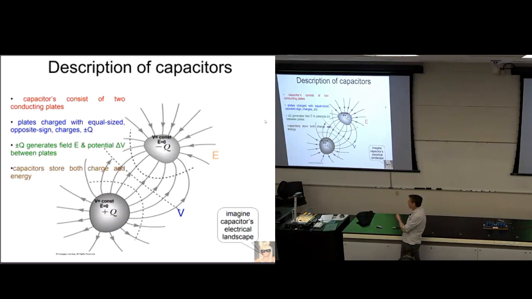And also on the negatively charged conductor, that will also be a plateau of constant electrical potential and zero field, with the charge actually residing on the surface of the conductor. Between the conductors then is this wonderful electrical landscape of electrical field lines, electrical potential, contours of equipotential. And I've tried to picture that here. Look at the field lines. They're pouring out of the positively charged conductor, and they're entering in, ending up on the negatively charged conductor.